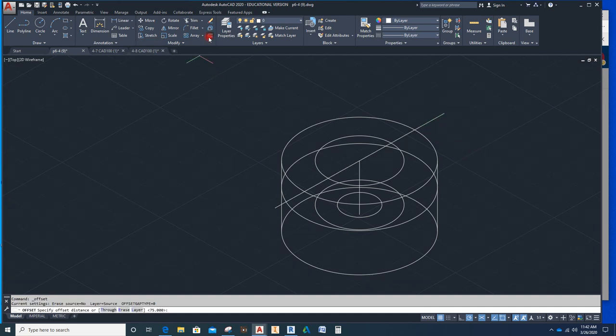So now we're going to offset that. Okay, offset distance. It's going to be 75. I can go there. I can go there. Now, that's what we're going to use to cut that ridge. And next, that cut goes down 75. So, oops. Let me get out of the command there.